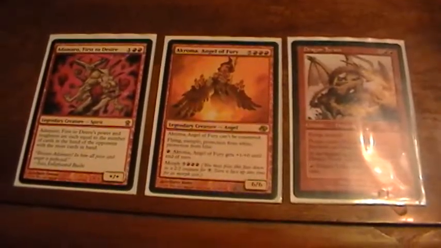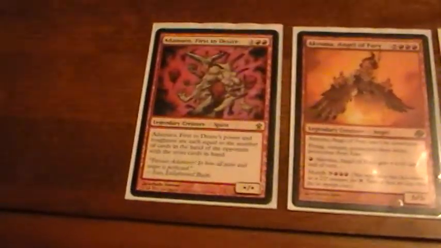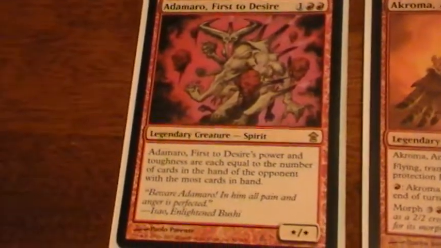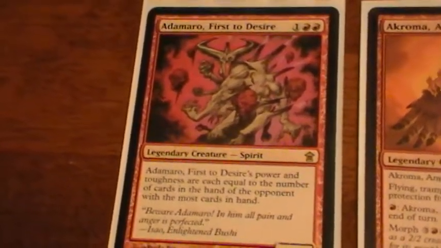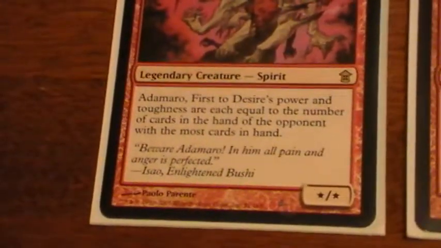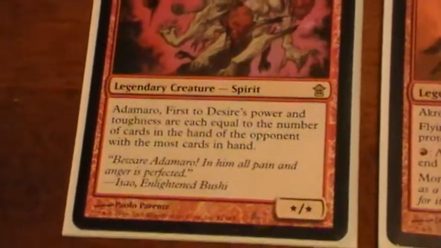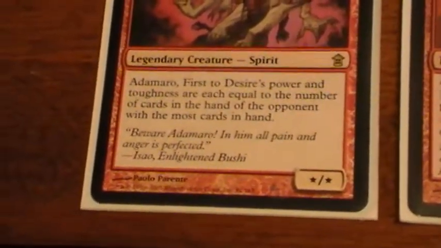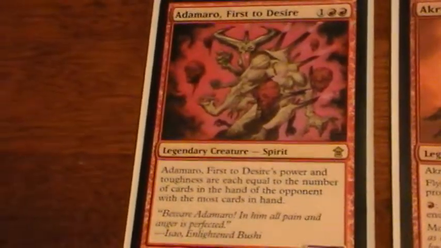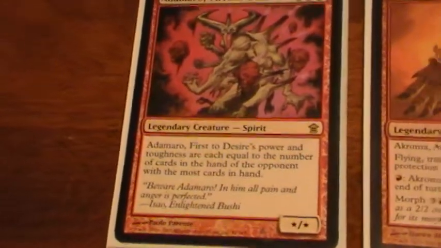Next we have some aggressive creatures who are purely aggressive. They serve no other purpose than to beat face, and these guys are obviously really good at it. So Adamo, First to Desire, one of the few early drops in this deck. And his ability here is very interesting. Power and toughness equal to the number of cards in the hand of the opponent with the most cards in hand. Most of the time that's going to be 7. So he's going to come down on turn 3 as a 7-7 most of the time. Even in the late game, he's probably going to be a 7-7. So he is incredibly aggressive.